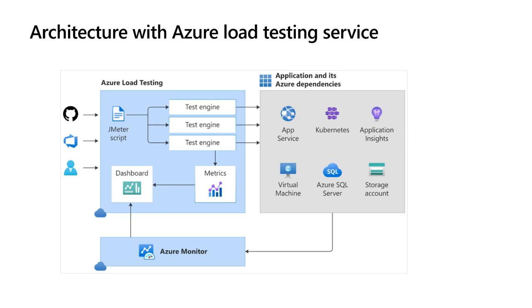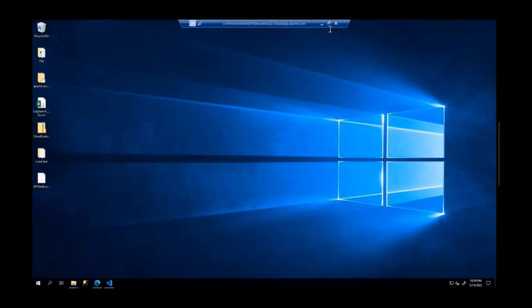In the previous demo, we prepared the test script. Now we will move to the next demo where we can showcase the Azure Load Testing capabilities to scale up the volume. In this demo, I will show you how to utilize Azure Load Testing Service for simulating high load. Before we start with Azure Load Testing Service, we need to modify the JMeter script to match with Azure Load Testing Service. So I will open the JMeter tool now.